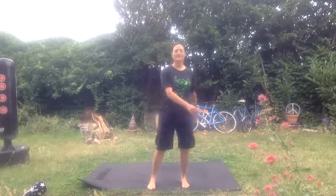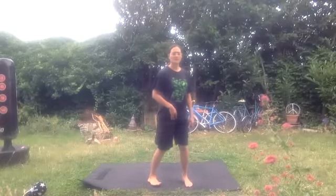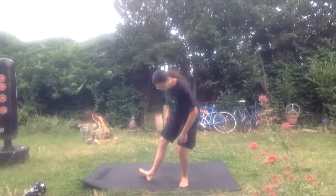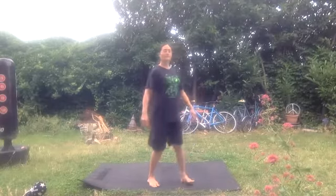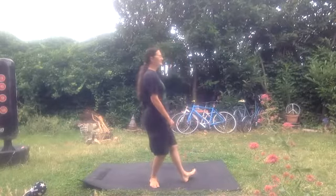Marvellous. Okay, let's do four more. One, two, three, four. So we'll just take a slightly wider stance. We're going to do that one where you close the hip, open the hip. But because this one's a little tricky, you want to make sure that your knee is in line with your toes. That's very important. Because you want happy knee joints that work.